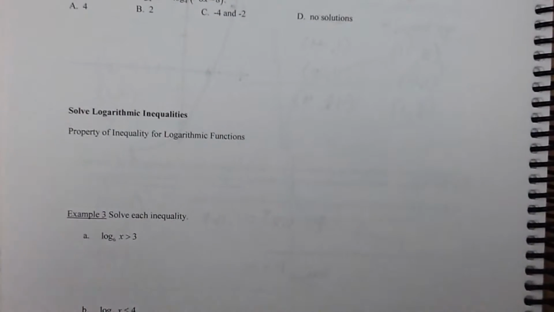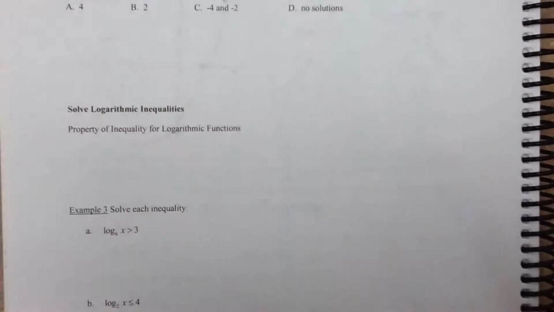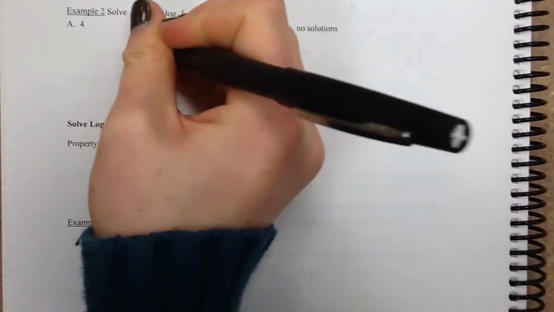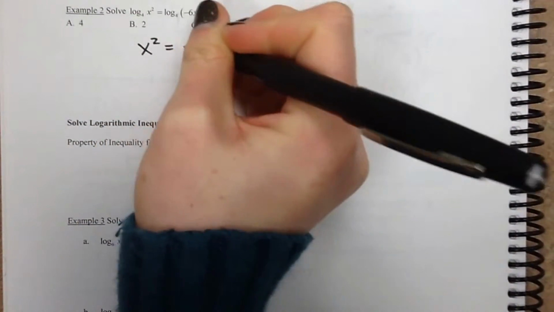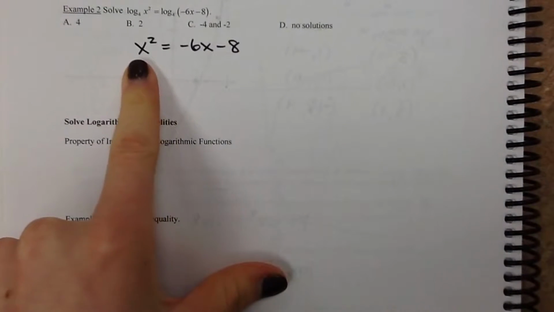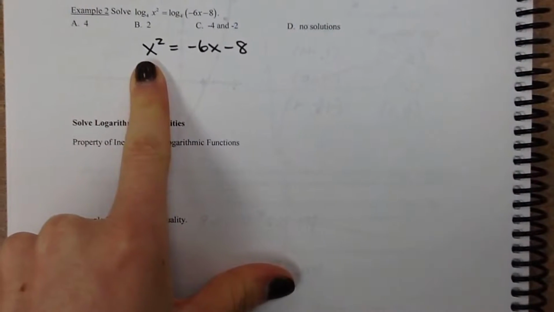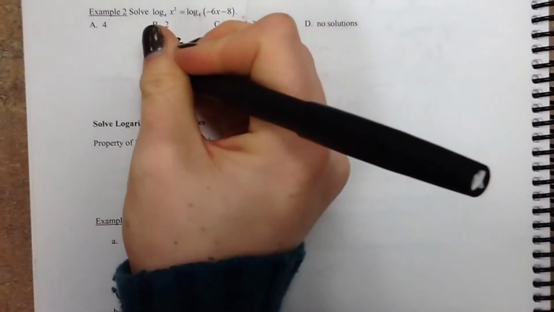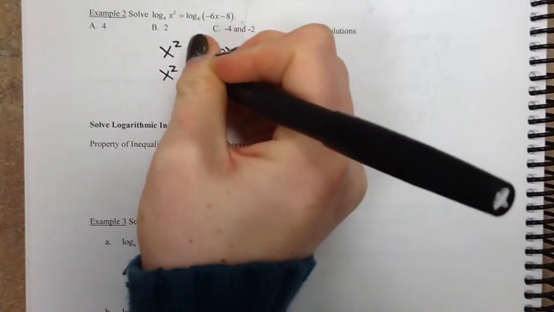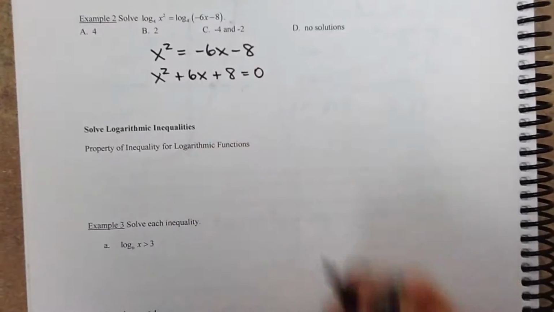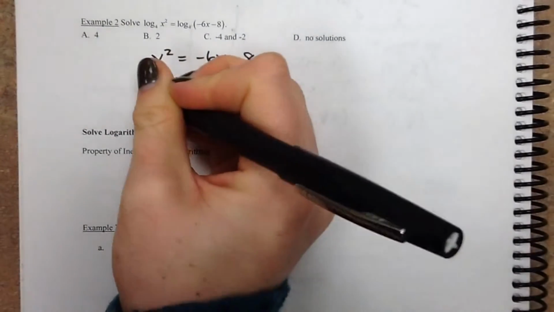This is a multiple choice example, so we'll be able to test out all our different options here. So here, notice we have log base 4s for both of these, so what we can do is just say that the stuff on the inside must be equal to each other, and that's just based on that property that we just wrote down. All right, so since this is a quadratic, we're going to solve it by, or we're going to at least attempt to factor. We might have to use the quadratic formula. So we want to get everything on one side. So we're going to add the stuff from the right. So add 6x to both sides, add 8 to both sides, and then we'll be able to solve this by factoring it down.